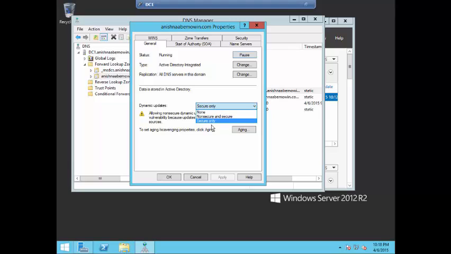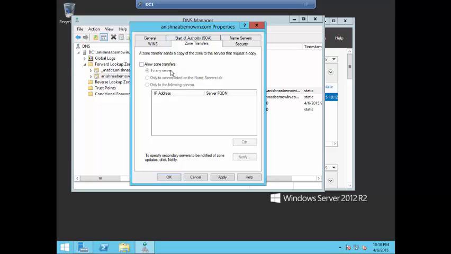Dynamic updates is talking about updates for its DNS records. This being a primary zone won't really receive updates, so we can leave that as it is as well. Zone transfers, we aren't doing any zone transfers, so again, no need to mess with this.